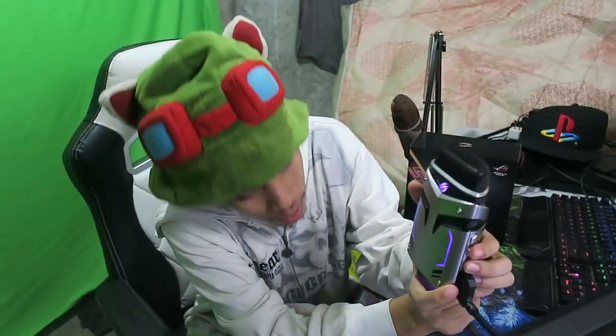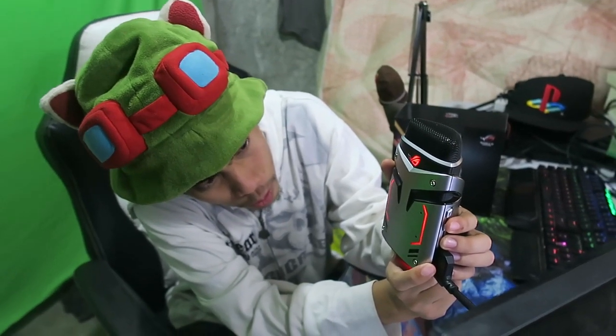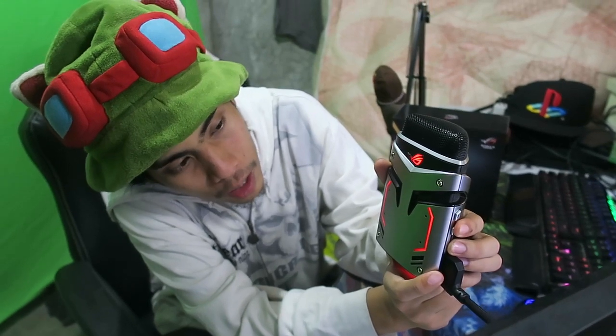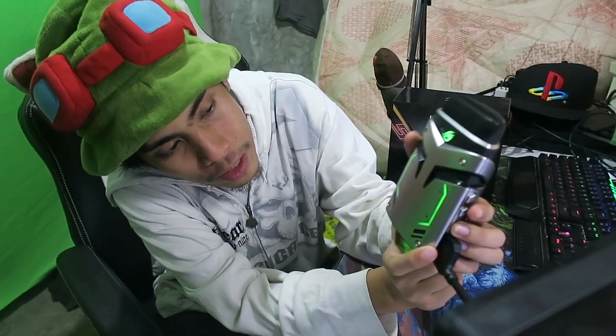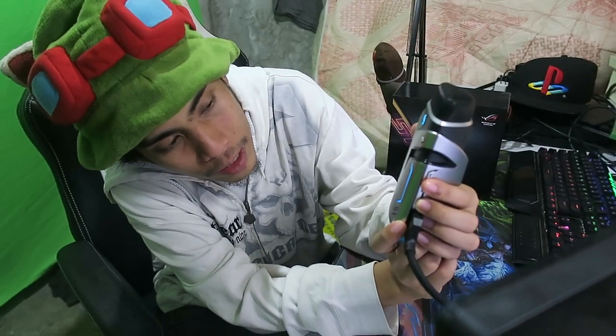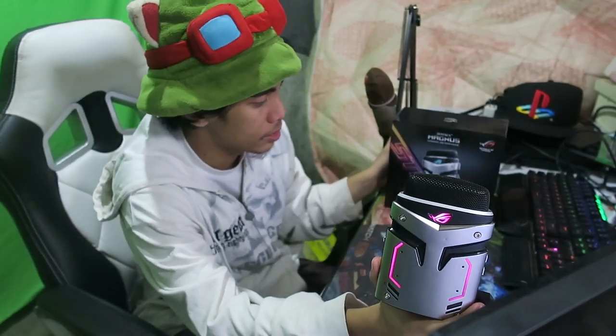As you can see, there are LED lights glowing and stuff like that. I think it has Aura Sync as well, and you can control the lights through these buttons. There's a button here to control it — you can turn it off, set it to just one color, or make it breathe, and do other stuff. It has three effects: static, breathing, color cycle, and music.